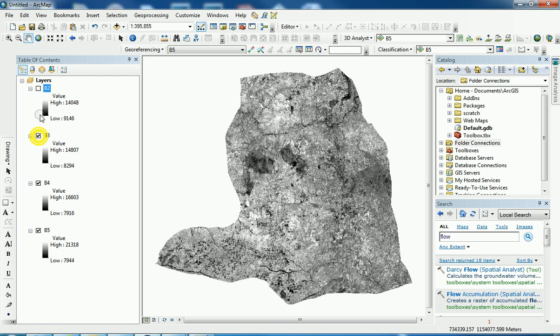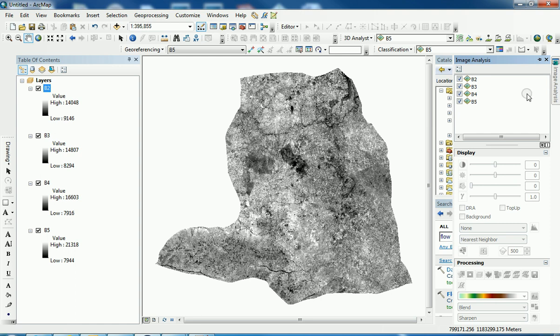So first of all, I can use different ways to do the same procedure, but what I like using is the image analysis window. If you do not have this, you should go to the Windows tab here, and you have image analysis. I do have mine already, and I docked it to the side of the screen for more space. So what you want to do first is to make sure you have your bands arranged in descending order. So I have it as 2, 3, 4, and 5. And what I'll do here is just click on the first band and hold on my Shift key and click on the last one, and it's highlighted all of them.